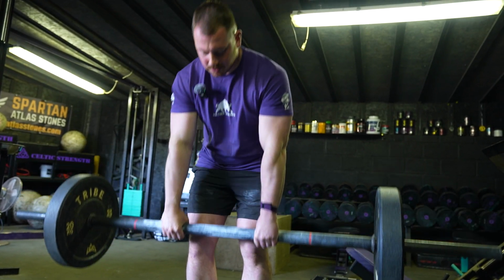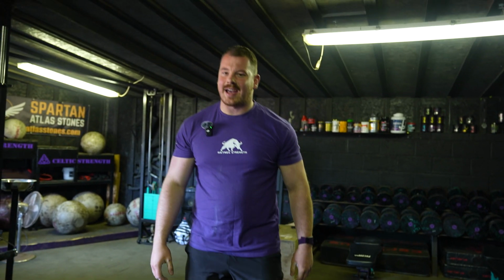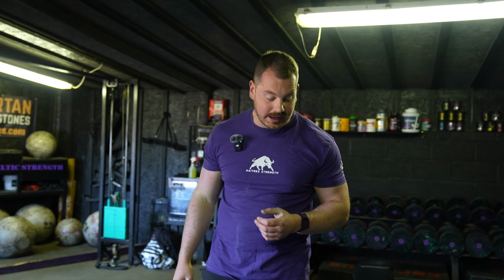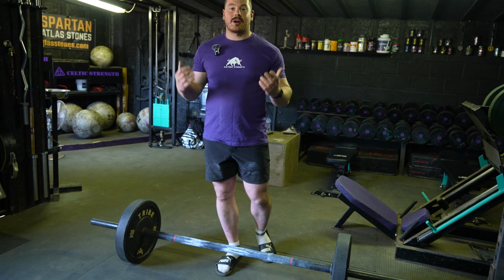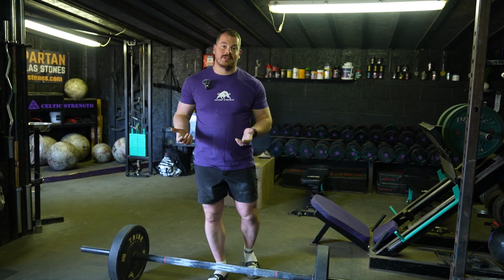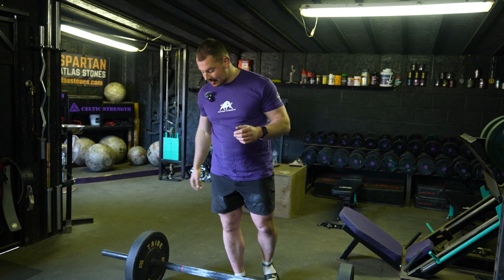Again, I would normally give these for nice heavy reps and sets. But again, we can do holds on the axle, anything like that. It's all gonna strengthen the hands. My sort of target on axle deadlifts, if you can't do a 160 axle deadlift in open weight male strongman, then that's where I'd be having alarm bells, and that's where we need to work, okay? So it is important. It's very much on general hand size and general hand strength. So if you have got smaller hands, you are just gonna have a tough time, but it's no excuse, I'm afraid. Like, you just need to be good at this.